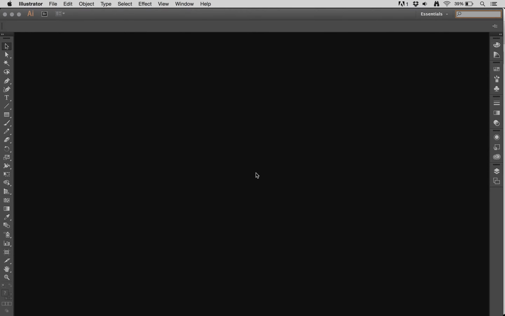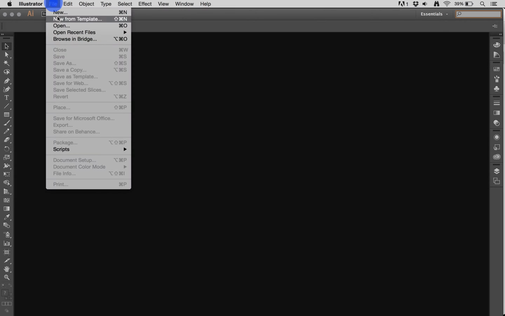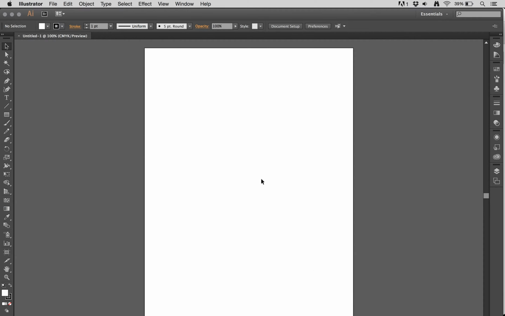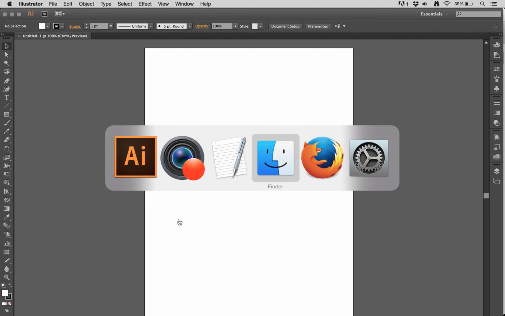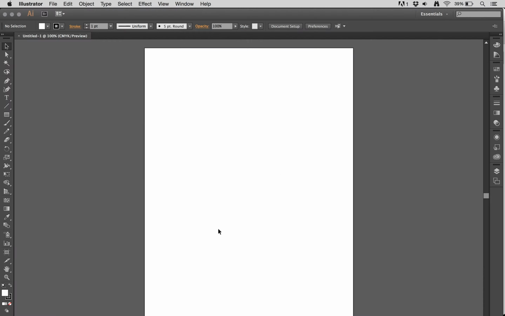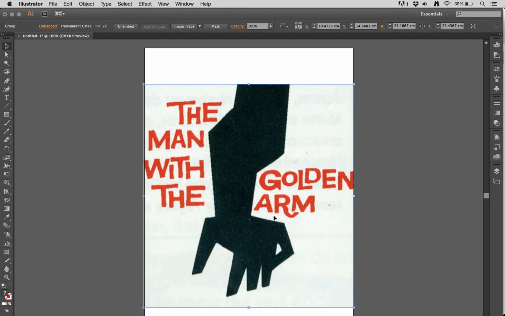So I'm just going to go over a few things that I demonstrated in class in the second week. First one will be a trace bitmap. So I've got a blank canvas here and I have a picture here that I'm going to just copy from the internet, and I'm going to paste it into this document. I'm going to trace it and convert it in Illustrator into a vector.